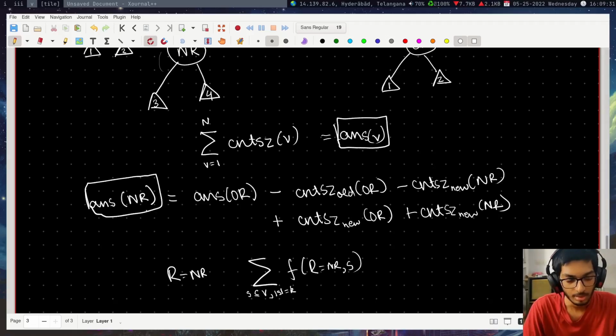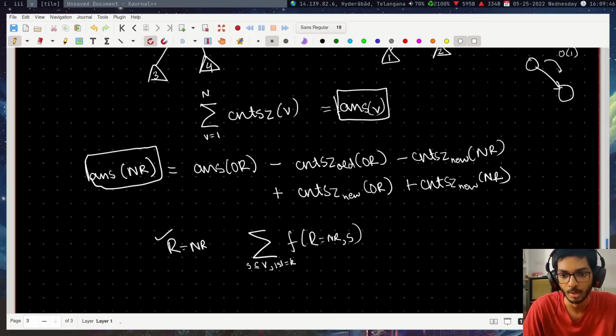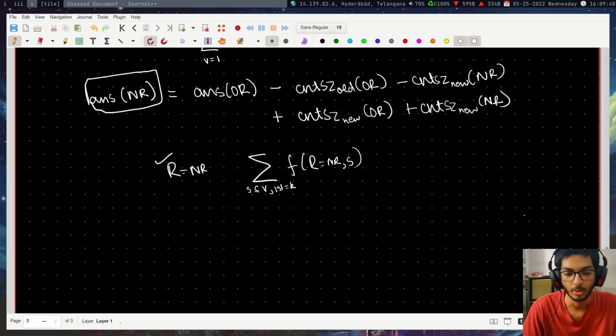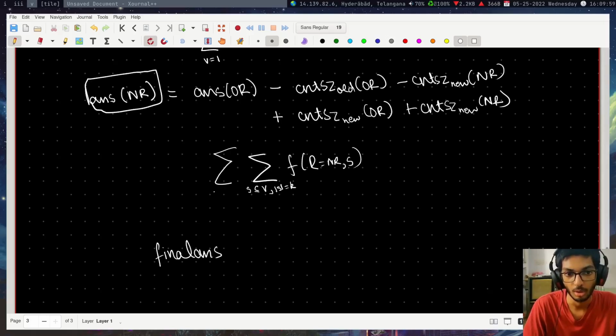So we have calculated the answer for a new value by using a small change while rerouting that can be done in O of 1 time complexity. So finally, what will be our final answer that we are trying to calculate, which is supposed to be the sigma above it for all the possible roots?